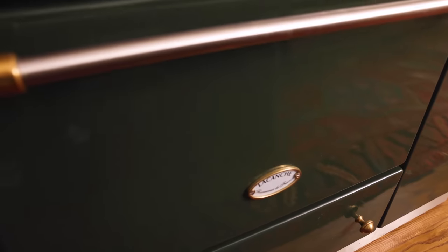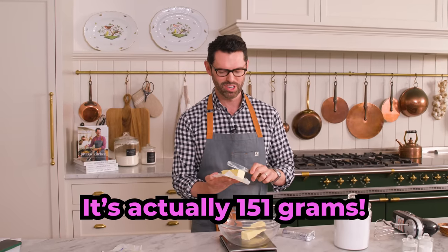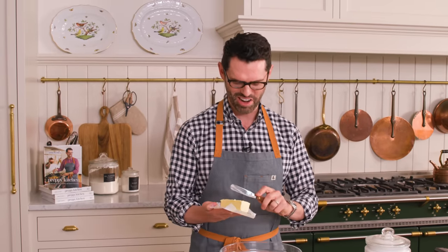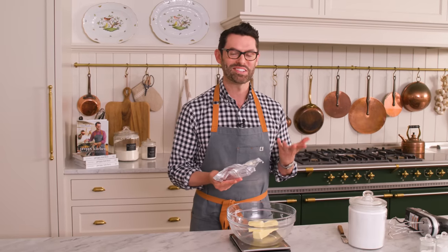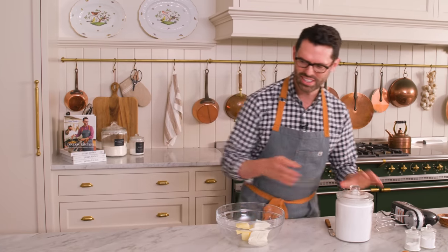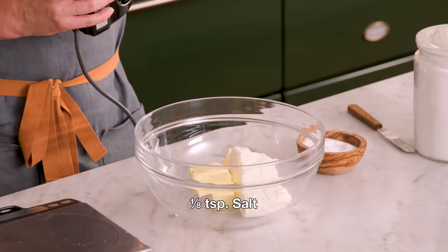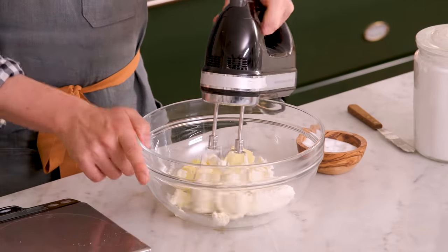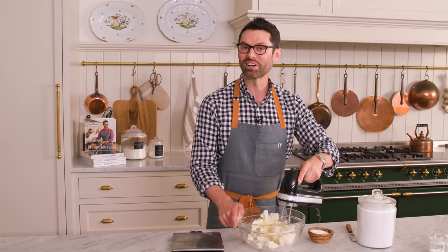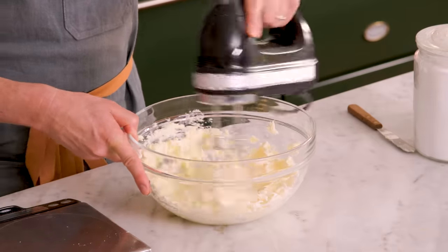While our cupcakes are baking, I'm making an easy but luscious cream cheese frosting. I need two thirds of a cup of room-temperature unsalted butter — that's 150 grams or 10.7 tablespoons. I also want eight ounces or 225 grams of room-temperature cream cheese. I'm also adding in an eighth of a teaspoon, or a nice pinch, of salt. I'm going to cream the butter and cream cheese up right now, and once it's all combined we can get to adding the powdered sugar. Beat this on medium speed until it's nice and creamy — about two minutes.